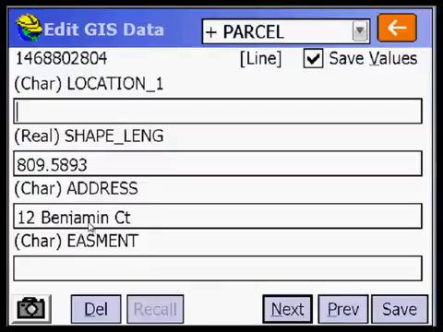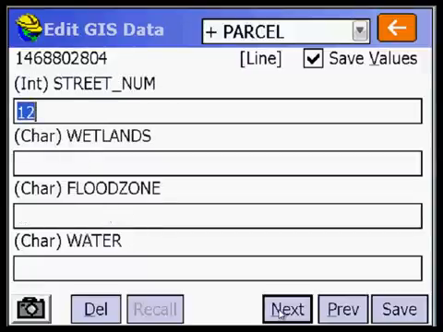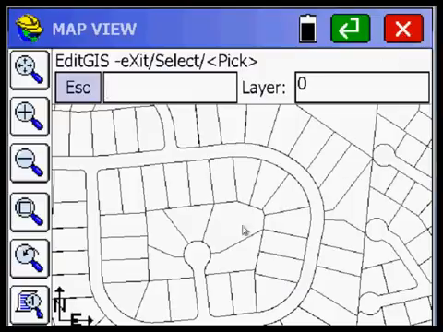All right, and there's the street address, 12 Benjamin Court. All right, street number 12. At this point, if I wanted to save something, say something here and just say, oh, 12 inch, well, I can then save it, and we'll go back. All right, so we've edited that one right there.